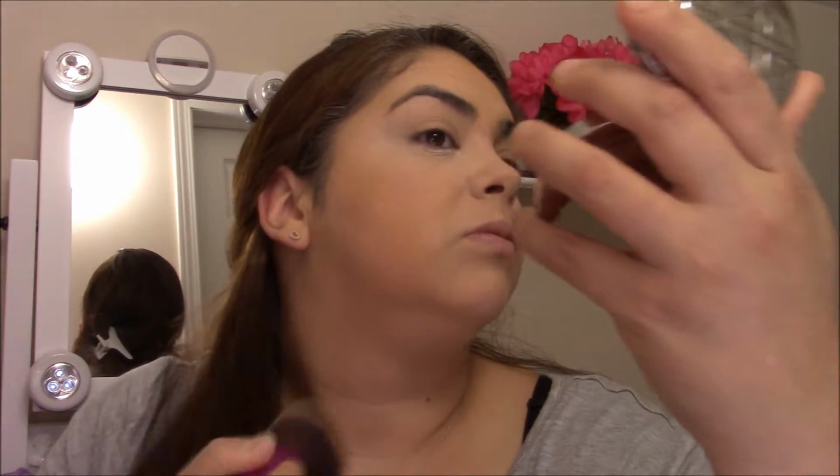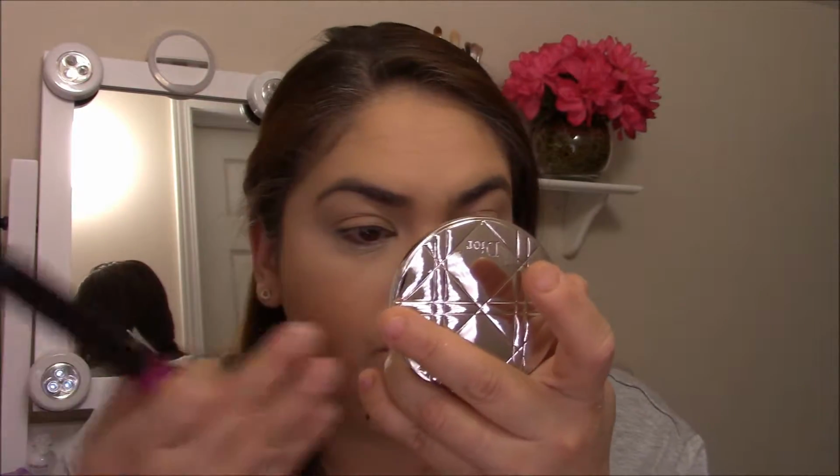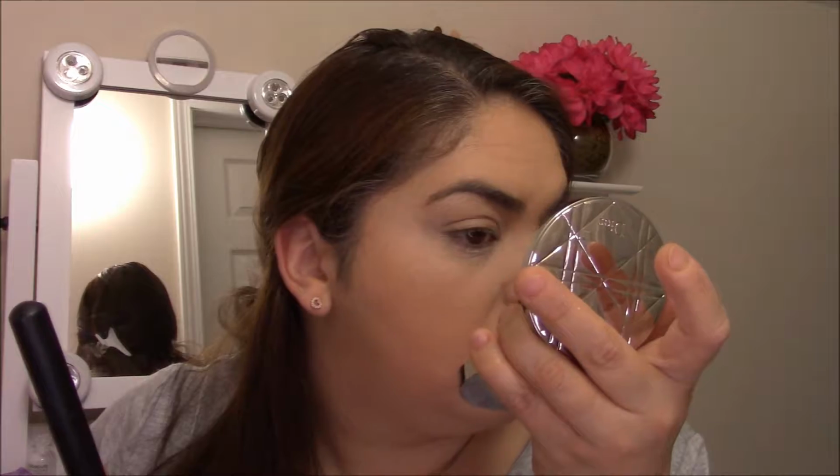It goes on a lot lighter with the fluffy brush, because with the kabuki brush, it did go on a little bit too strong. But even at that, I think the color looks really nice. I think the color actually matches. It does give us a nice finish. It doesn't look dry or cakey. Overall, I do like it. I'm really digging this powder.